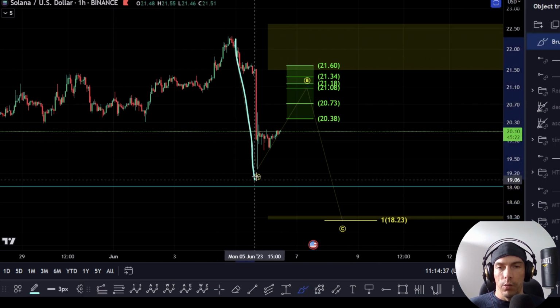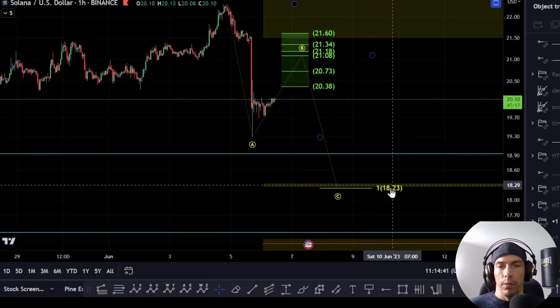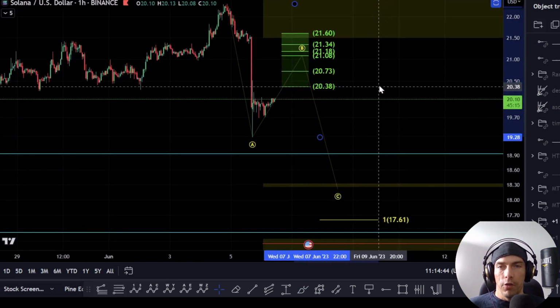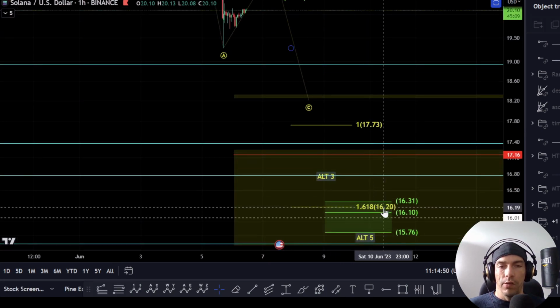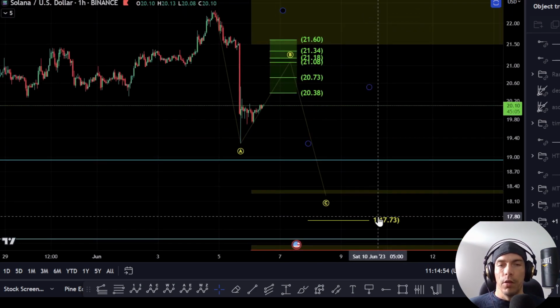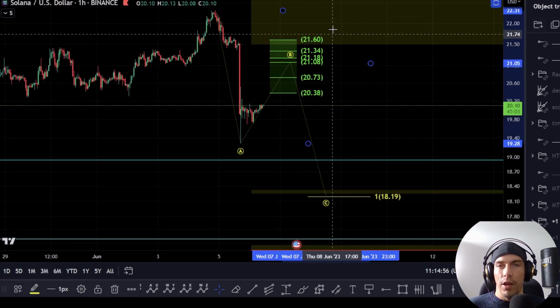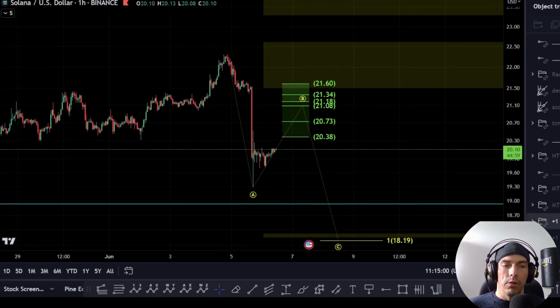Now, if this is a shallower retracement, what we could actually get is something along these lines, where we see price action do this A, B, and then have a direct push to the downside for that C wave. If we did see a shallower retracement here, what we'd be looking for would be the 1773, and then once again we'd have to be cautious of the 1620 if we're looking at this as a shallower retracement. So we need to just be careful. Really, as long as we remain below this high, we have that potential for extending to the downside.